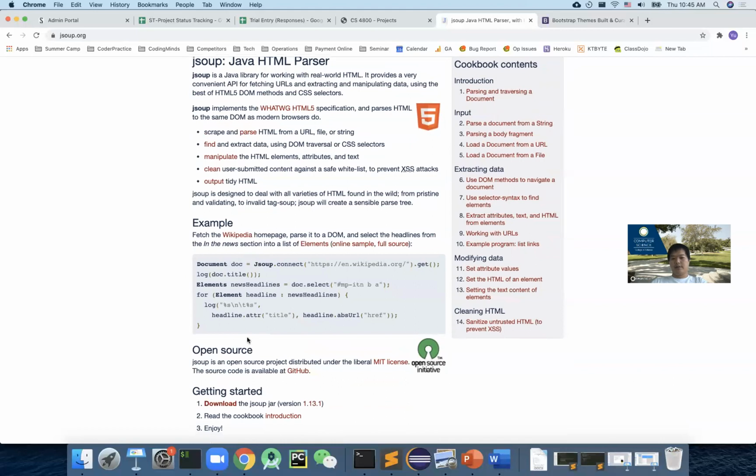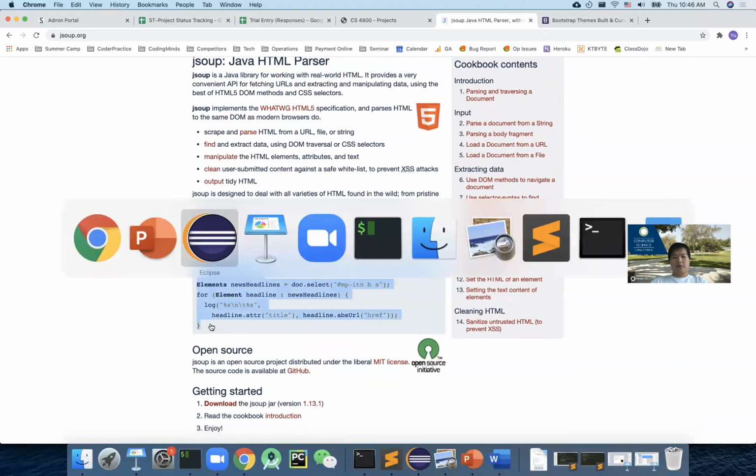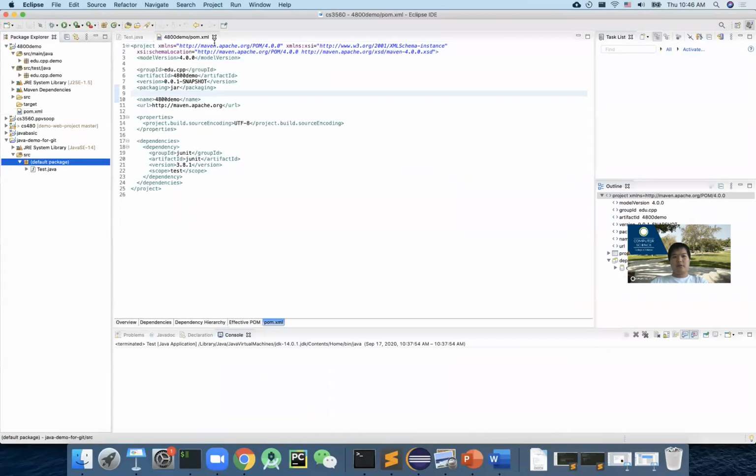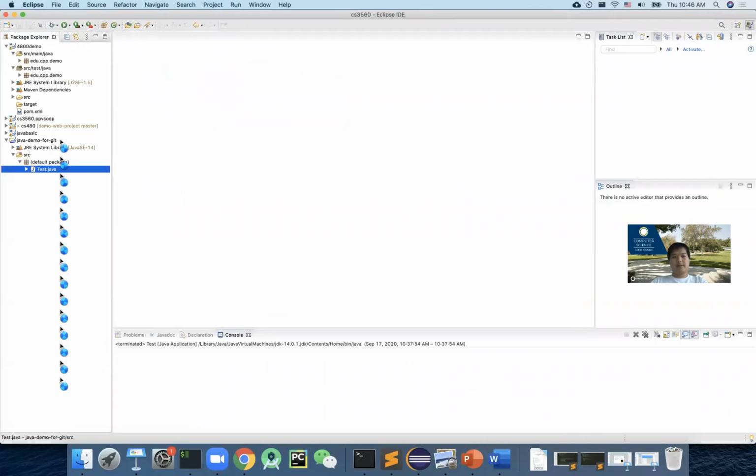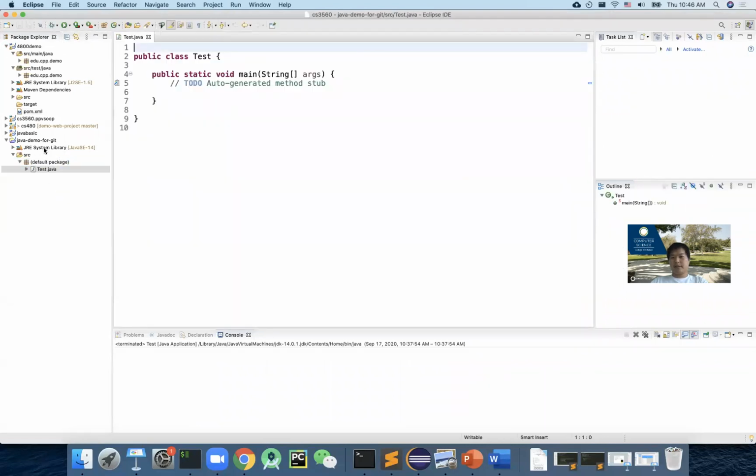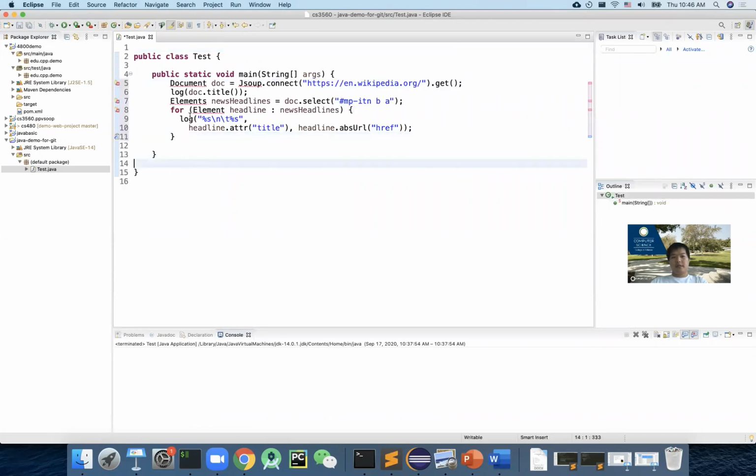All right, so this is a Java library. You can see they provide document, elements, and all of this. But this is a third-party library. So for example, if I bring all this code into my code here, let me try this first. I'm going to go to a non-Maven project first, like this one here. It's a plain Java project created by Eclipse. I'm going to copy all the code right here. And immediately you see that this doesn't work. This Document, JSoup, these are external libraries we don't have. So what we do, we need to bring in a dependency because it's coming from somebody else's code.